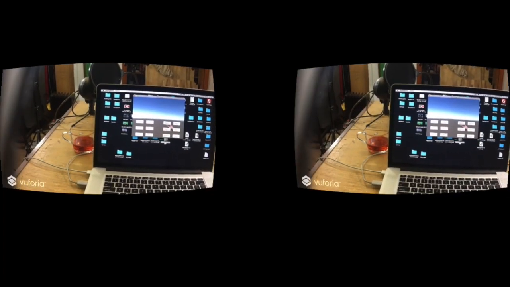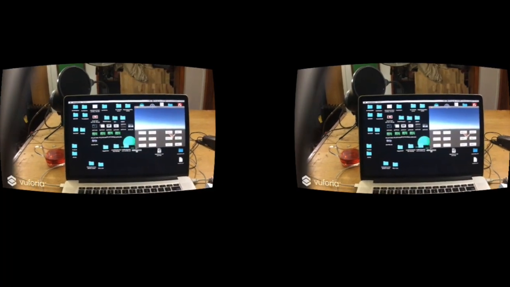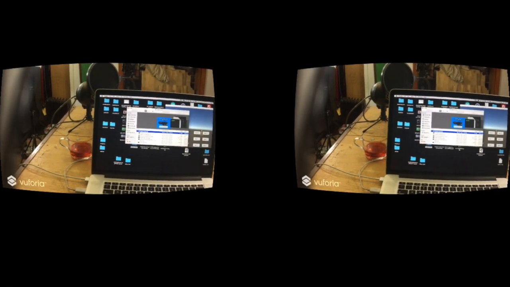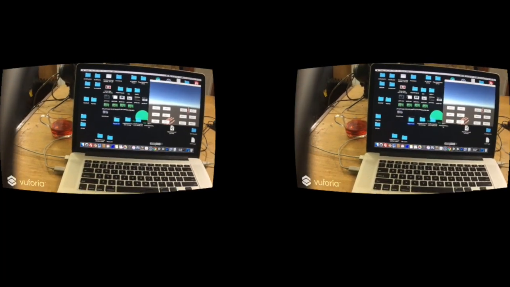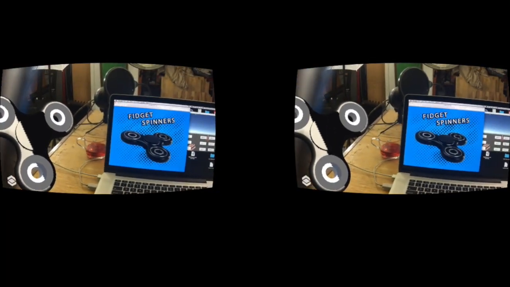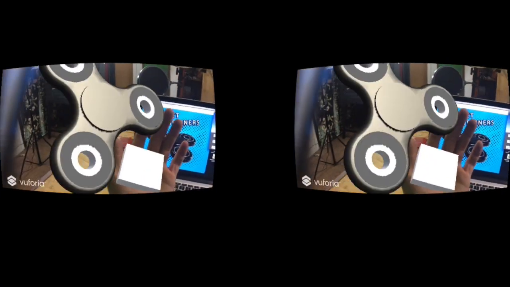Let's test this out. You have to be careful, at least on my Mac, even though in the build settings of this server application I have it set to run in the background, it still won't run in the background for some reason. So this server application has got to be in the foreground. Pull up your image target, but make sure this is actually in front of it, or else your hands won't track. You should be able to hit this thing and spin it a little bit. Cool, it's working.